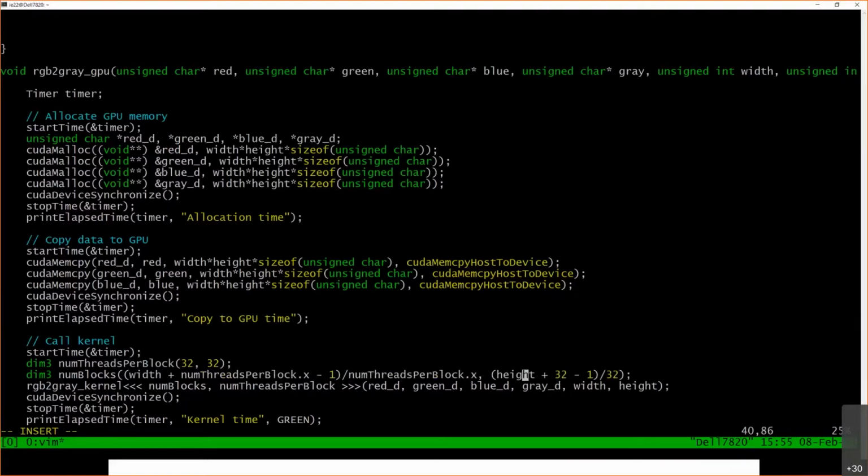Then for the height, I can use the y component. I can write num threads per block dot y over here, and then also over here I can write num threads per block dot y. Okay.